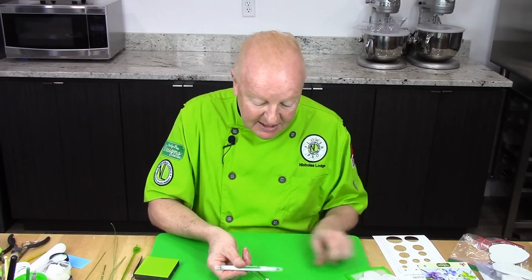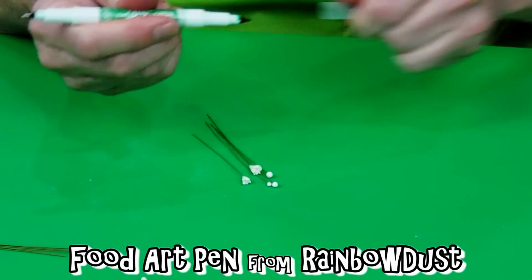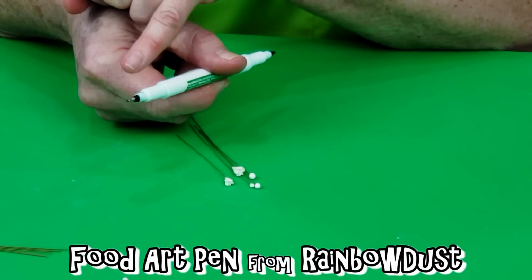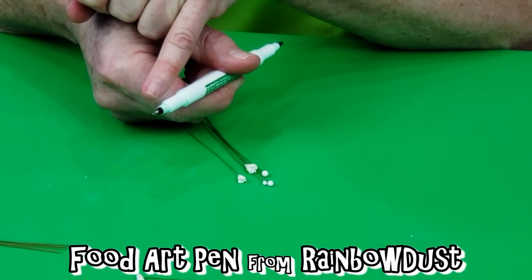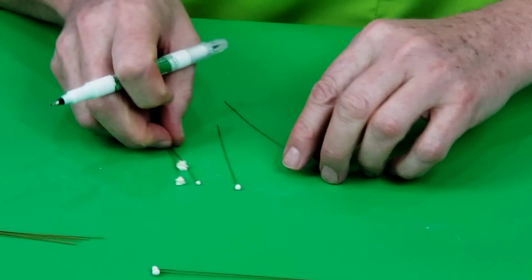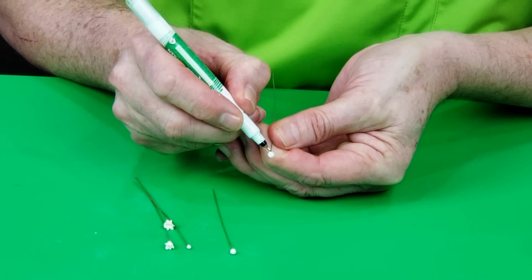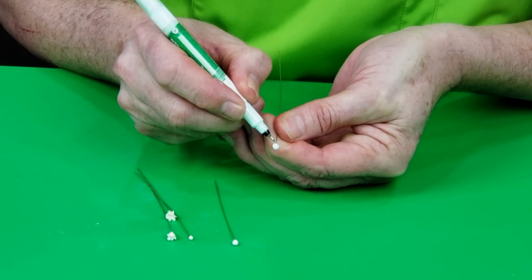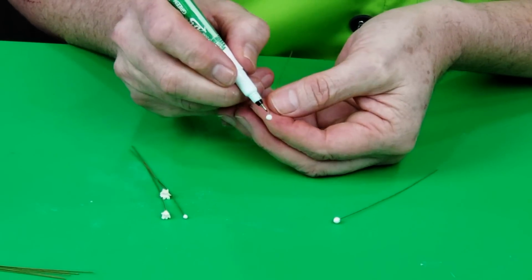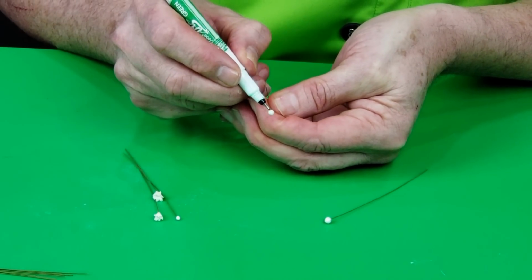And then I'm using here a Rainbow Dust food art pen. So this is a unique pen from Rainbow Dust that has 2 ends. So one end is really very fine, like an ultra fine Sharpie, and then the other end is like a regular food art pen. So I'm going to use the fine end of this, and I'm going to do 5 little lines on here with the very fine end, and that makes the little calyx on the baby's breath. So just going to use the fine end, so just 3, 4, 5 little lines onto there.